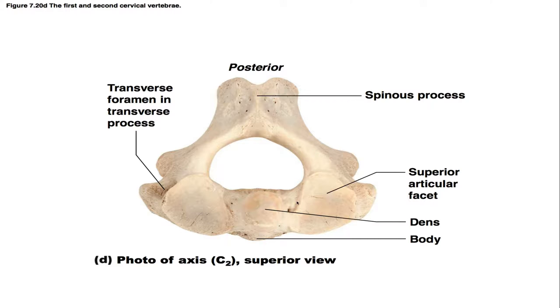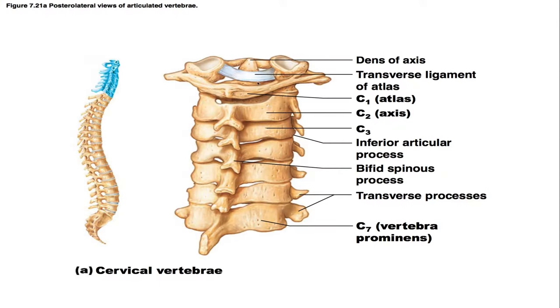Again, this is an actual picture of C2, your axis. So again, you can see the spinous process over here. This is a superior articular facet over here. You can see it's very difficult to see the transverse foramen within this transverse process. But very clearly, you can see the dens. So once again, this is the dens. Now notice how it's coming up, it's sticking upwards. All right. So this kind of helps form the body for C1.